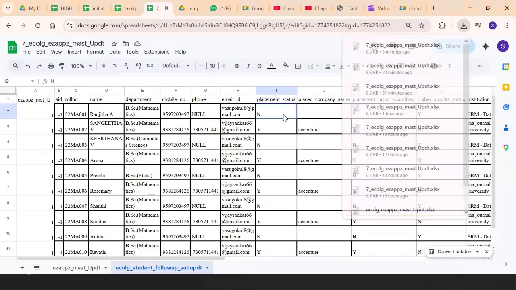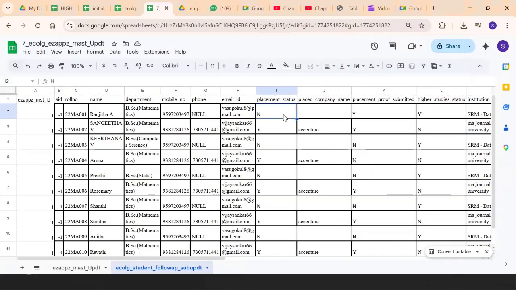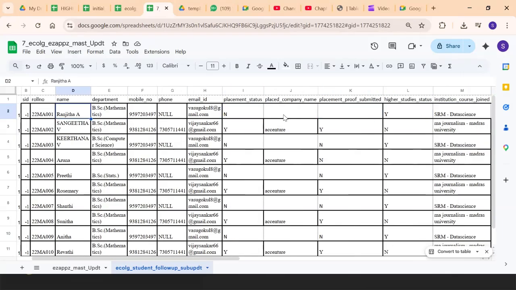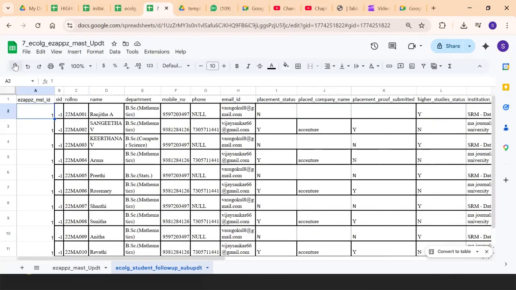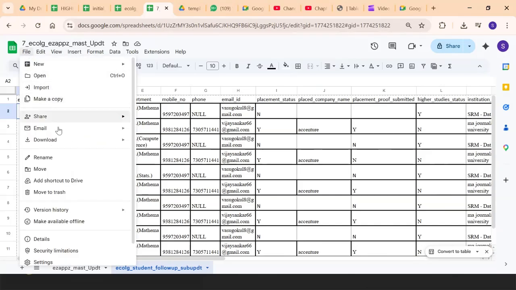with some improper data. So for example, I'm going to make some invalid data. Placement proof submitted, I say no, blank. I have not given yes or no. Generally it should be a yes or no because it's an enum. The permitted value is either yes or no, correct? So here I am going to leave it simply blank. So nothing is given. Now we'll see what happens. Okay, so I saved and again I'm going to download it.